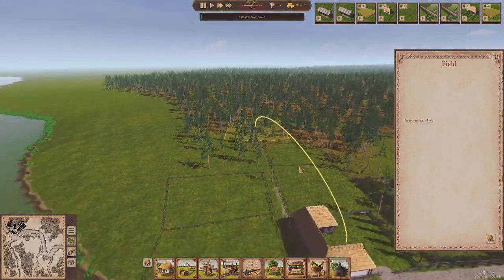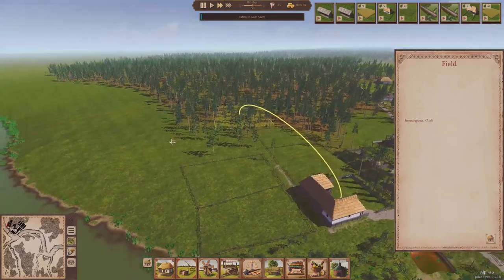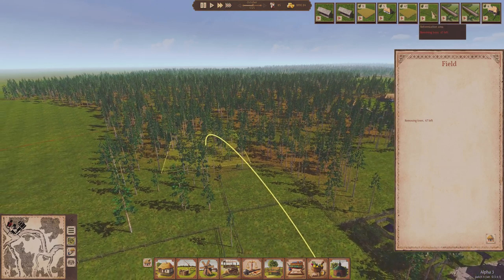So that is our last field, right? Our last gigantic field that is linked to that farm there. And that, I think, is all the way down there. There's 47 trees to clear, and that is a lot. That is a huge chunk.